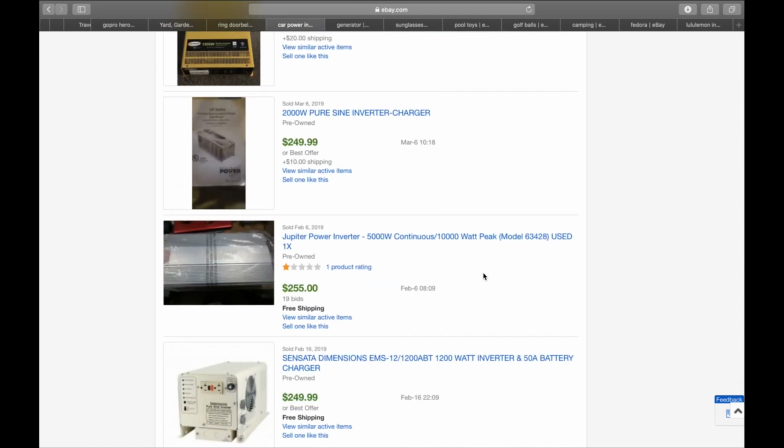It just depends. But these things can be very expensive. And the other thing that happens is when people in Florida start stocking up, the stores run out of these things weeks and weeks before storms come through. Once people start hearing about a couple storms, they start buying stuff, and then slowly but surely the store shelves run out. They can't keep up, and then all of a sudden the stores are out, and people are like, man, I really wish I had a power inverter in case a storm hits in a week or 2 or 3. And they go online and they buy a power inverter. And sure enough, a couple weeks later, a storm comes in and they're glad they had it.